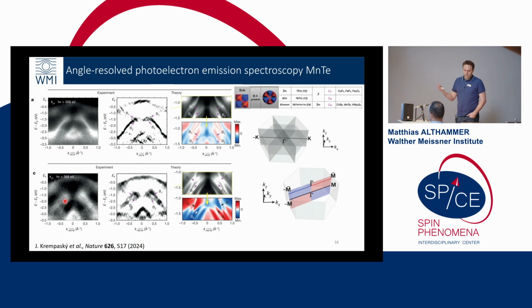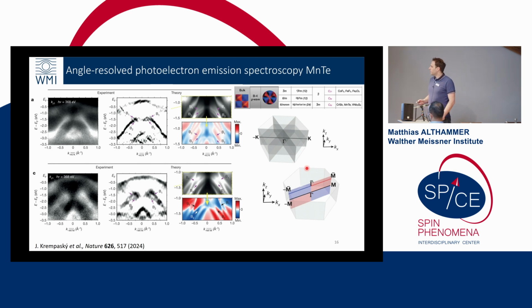Now, of course, this is nice theoretical work, but you also need to really prove that this effect exists in these structures. And for this, one of the most intriguing results, I think, was now out in Nature this year, where they looked into angle-resolved photoelectron emission spectroscopy to really identify the spin splitting. So they worked with manganese telluride, which is this typical G-wave structure. So here's a depiction of these nodal planes. You have one in the middle here, and then you have these 3 additional ones that go into these K directions in the crystal structure. That's the hexagonal crystal symmetry that you have here.